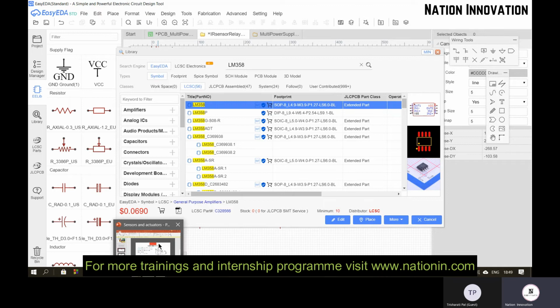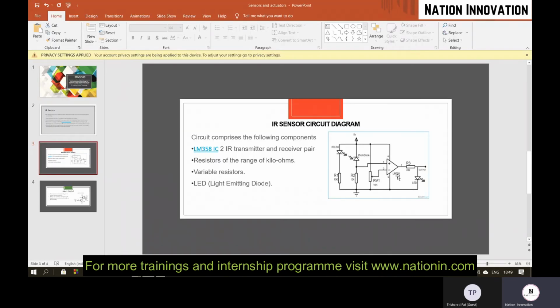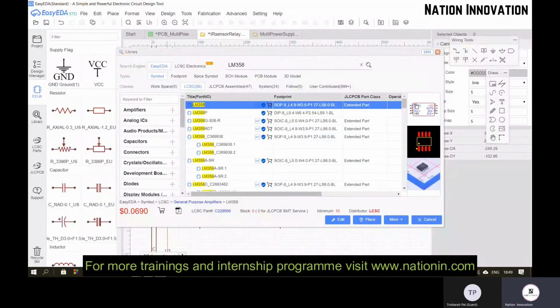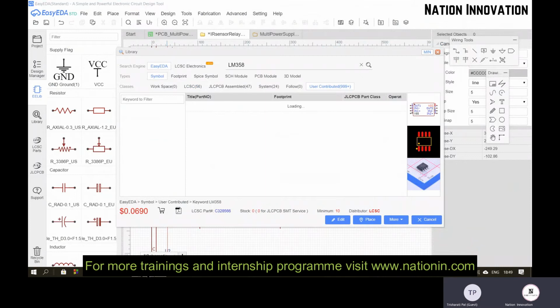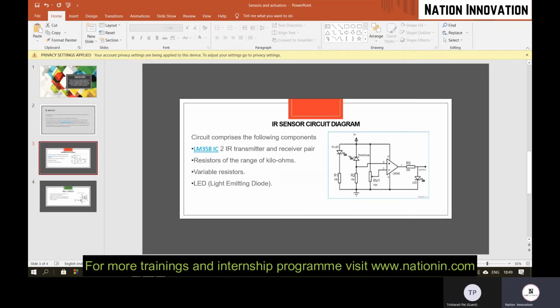It comes in two ways. The one with a proper symbol looks like an amplifier, or it can be like this: a rectangular shape with 8 pins, 4 pins on each side. You can select this one, or if you want the exact one, you can go for that also.